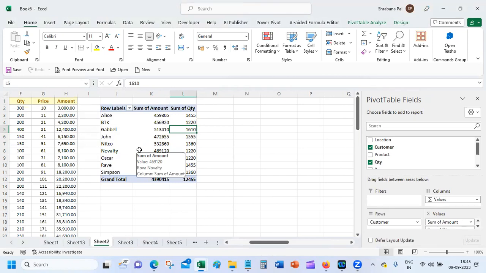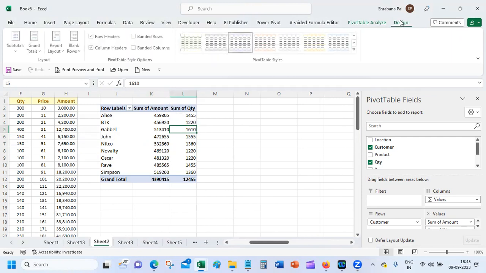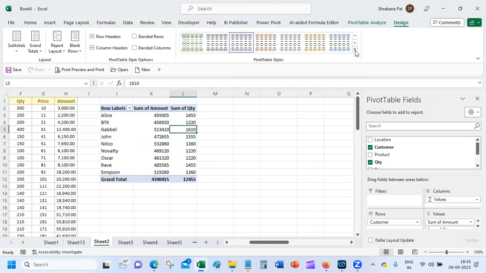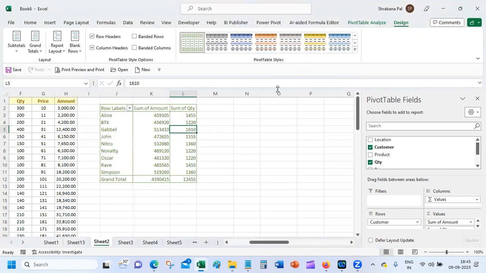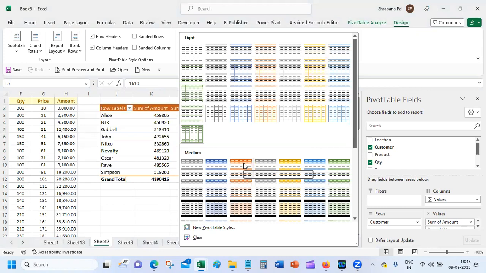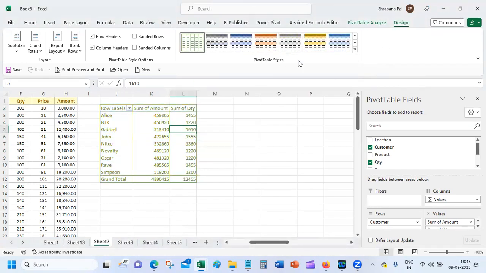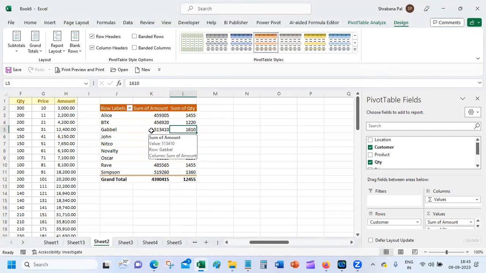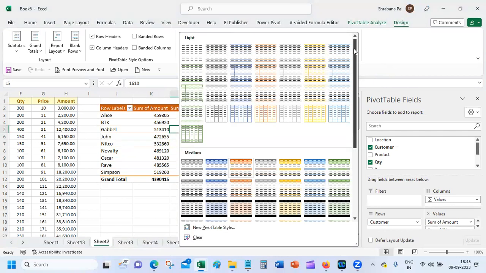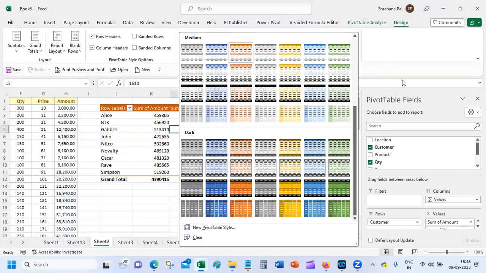Yes, sir, done. Okay, very good. Now see, this blue line is not coming in my pivot table. Go to design, you will see these colors. Choose your style, whichever one you want. Just click on it. Design and then pivot table styles. Click on your table. Go to pivot table styles. You will see the drop down here. I'll show you.